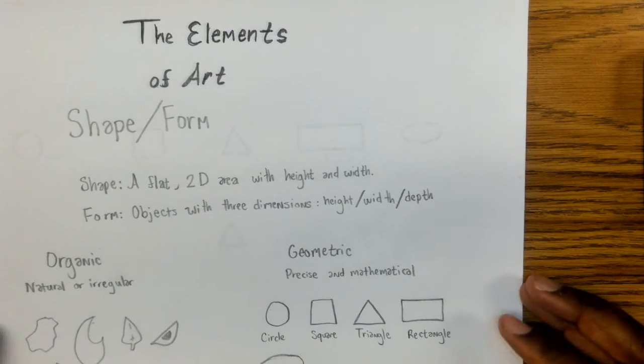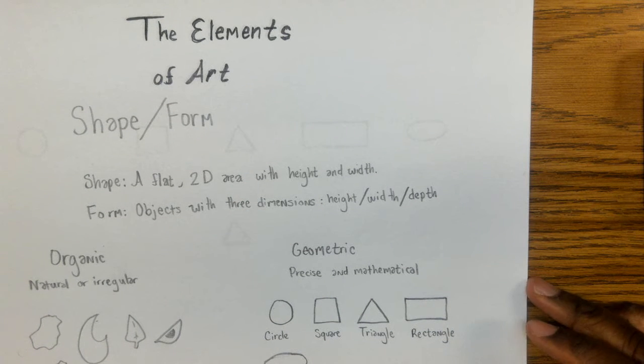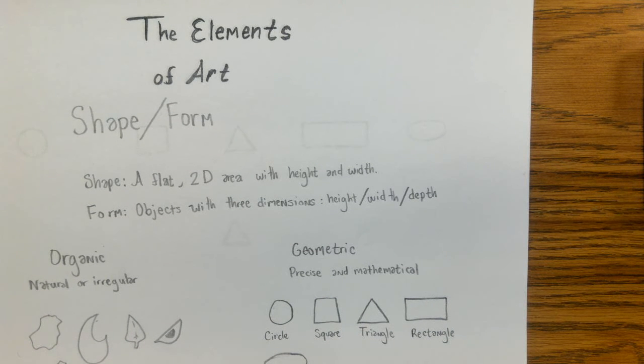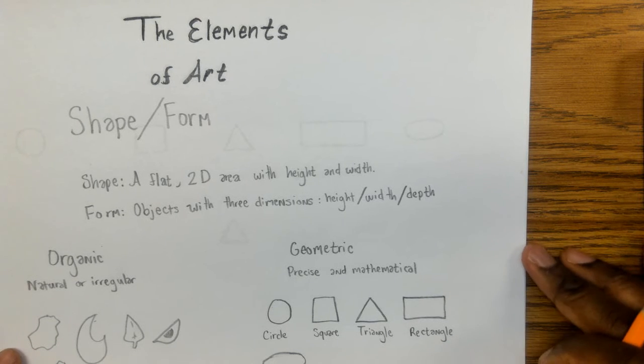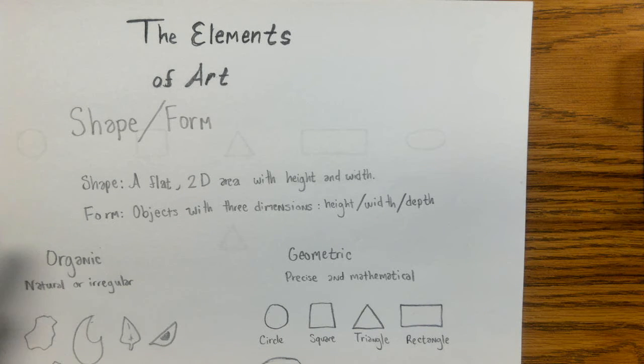Okay, now that we've cleared through line, today we're going to go over shape and form. Now this is actually a double feature here. Shape and form are their own elements, but they're so connected that there's kind of no point to set them in two separate days, and not to mention, this is actually one of the most simple elements. So right here, you'll see the definition.